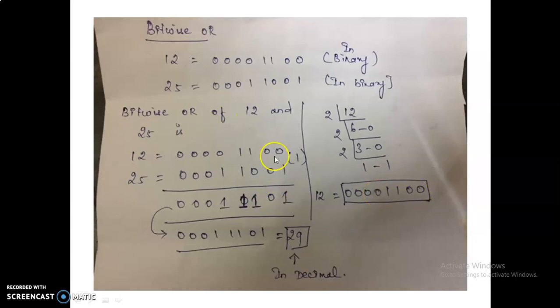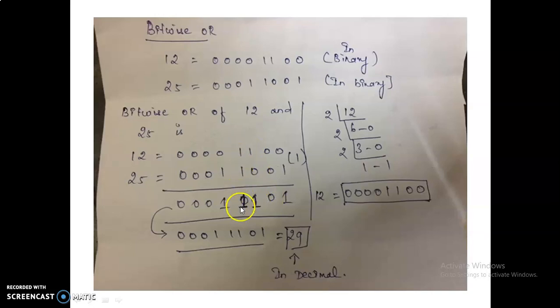Okay. So this is the OR operation performed here. This is the symbol of the bitwise OR. In OR, if either one of the inputs is true, the output will be true. So this is false, this is true, the result is true. If both the conditions in the OR operation are false, the output will be false. Here also this one is true, this one is false, the output will be true.